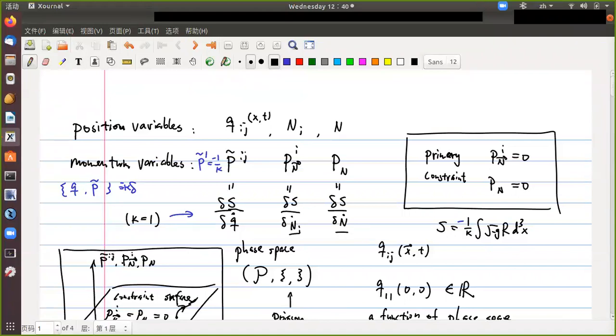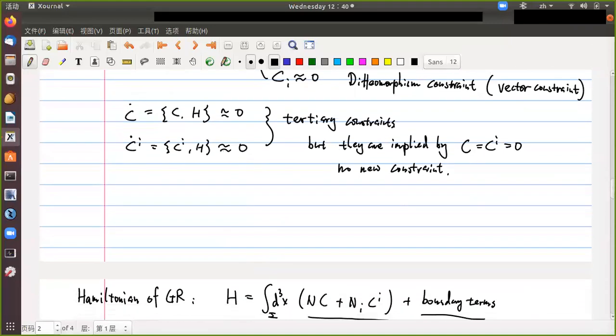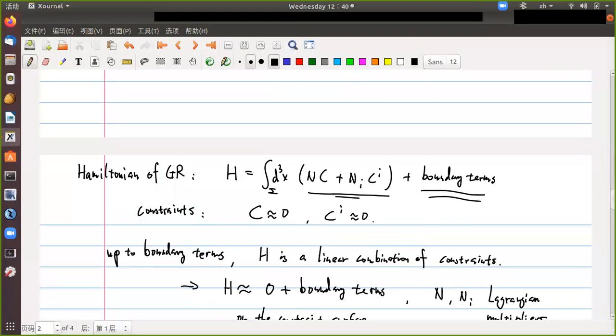Yeah, I got it. Thank you. And this infinitesimal translation is an infinitesimal gauge transformation for general relativity. So the Hamiltonian is actually generating the gauge transformation. You see all these things are related. The Hamiltonian is a linear combination of constraints, and it generates the time translation, and time translation is a gauge symmetry. Next time I will try to formulate it in a more schematic manner, so you can better understand what is going on here.